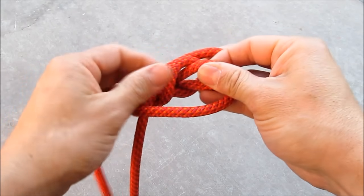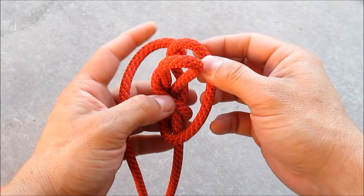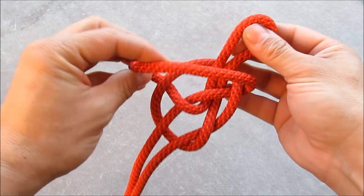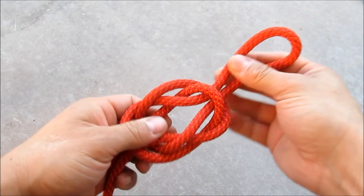Kind of looks like a mess, but you can just straighten it out. There it goes. Then this loop that's closest to you back here, you fold it away from you and down. And then this other loop, you just chase it right along. And there's your hole to constrict around a bottle.